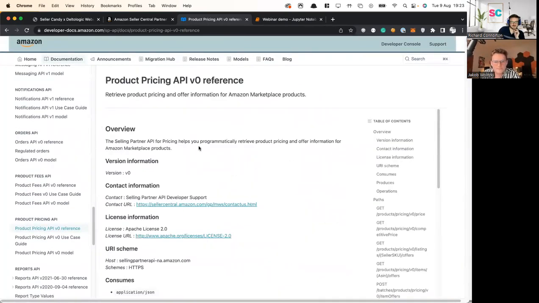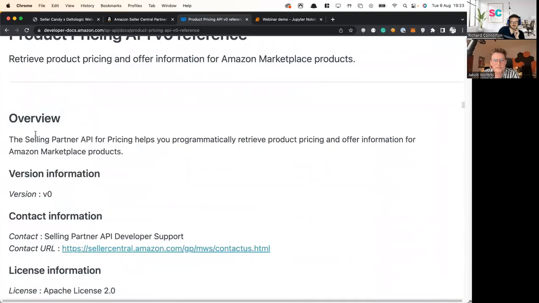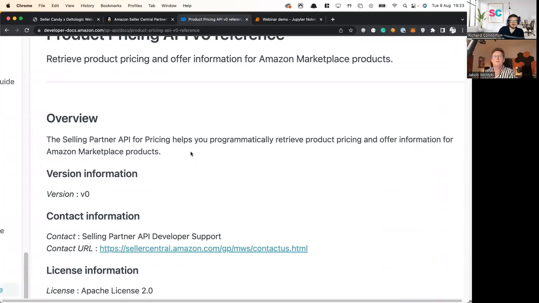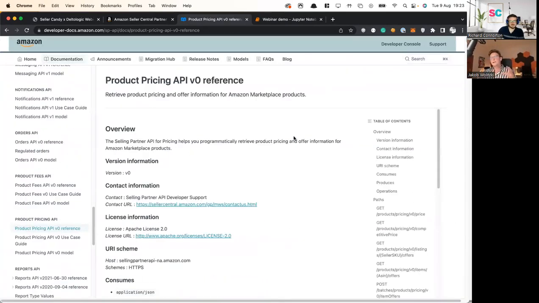So here, this API allows you to programmatically retrieve product pricing information or offer information for different marketplaces and for products. So in this case, you are not really retrieving information about your own sales, your own products, but you are able to retrieve information that you actually see. So this API is very good if you're building some monitoring tools.